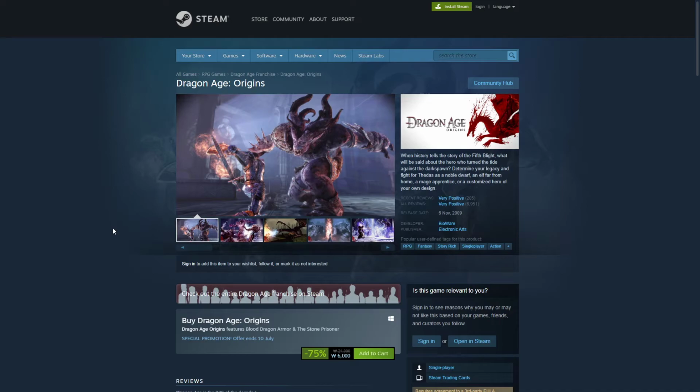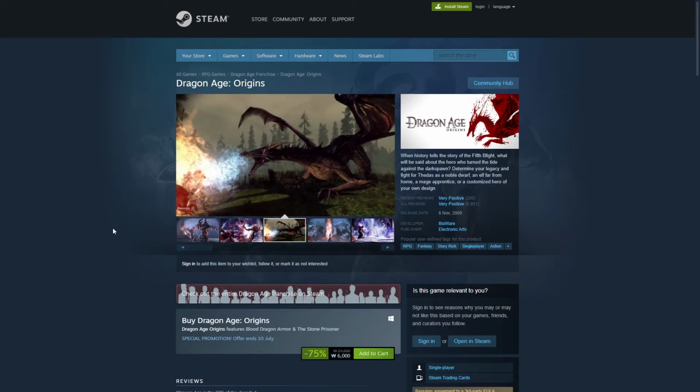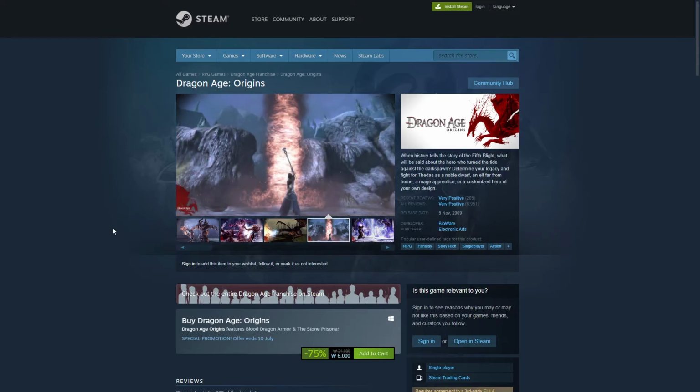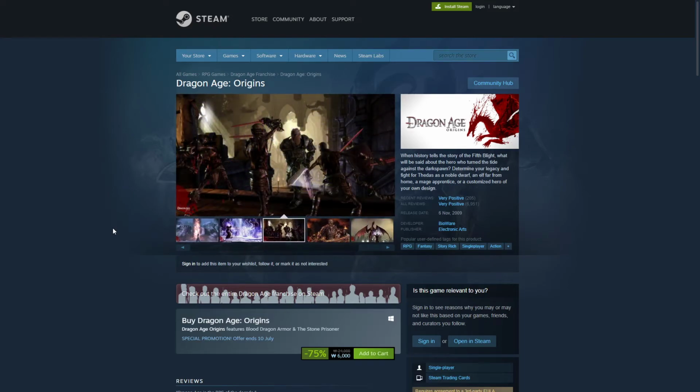Following along with the RPG element, Dragon Age Origins, which has now moved over from EA, the Origin, although I think you could have gotten it here earlier. They've started moving EA games over to this platform as well, this distributor. Dragon Age Origins is a game about a hero that has to fight against these evil creatures called Darkspawn.